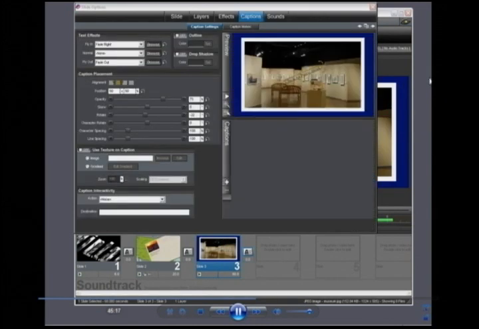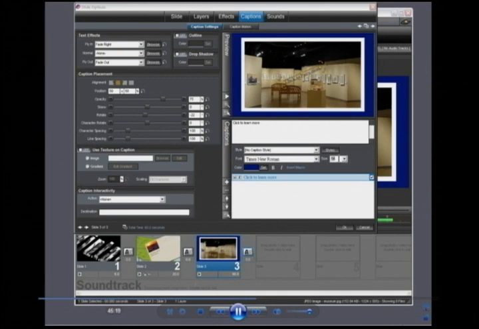So, let's make our caption, instead of 14, let's make it 5. There we go. Now it's kind of small. Let's change our rotation a little bit. Let's do a -2-degree rotation. And take your caption, drag it over, and place it right underneath that painting. Just estimate, get it as close as you can.